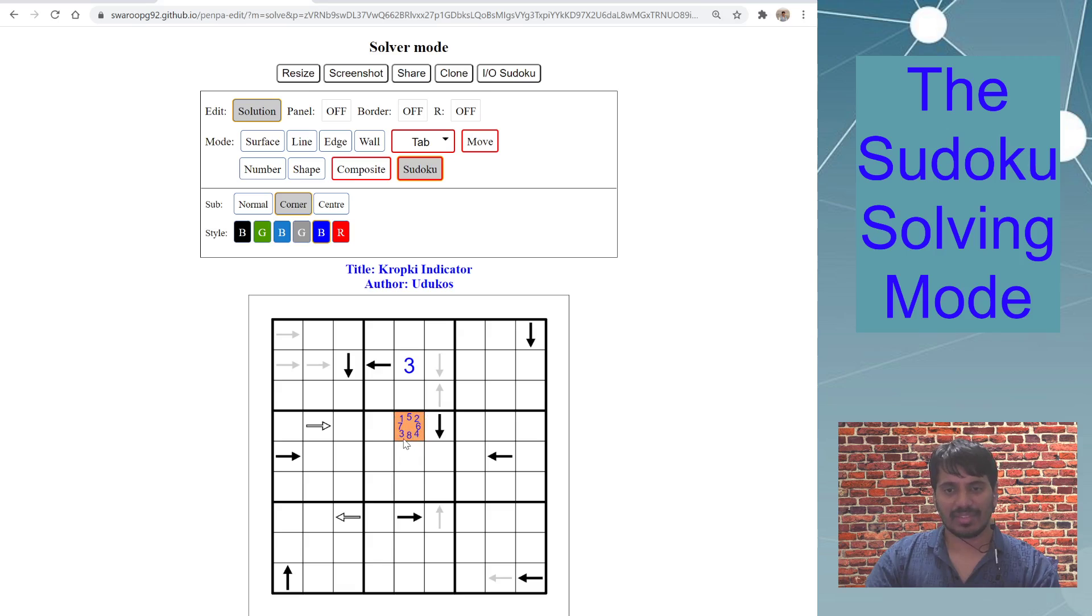It allows up to eight corner digits in standard Sudokus, and six digits in some variants like Killer Sudoku or Liar Sudoku, because in Killer Sudoku you have the top left area providing the killer clue, and we don't want to clutter that area. If I select another cell and switch to center mode, it basically goes into the center of the cell.